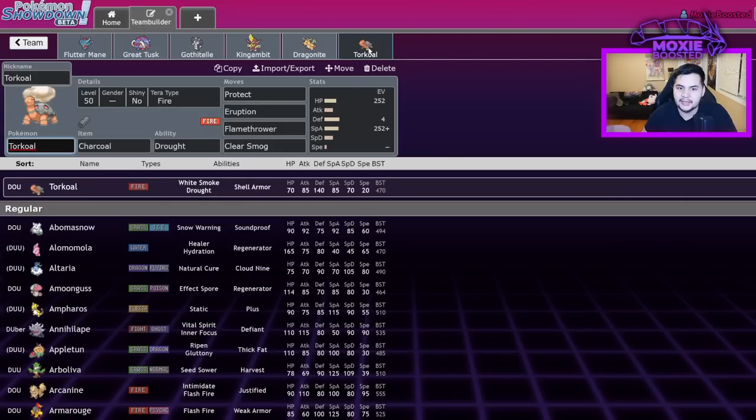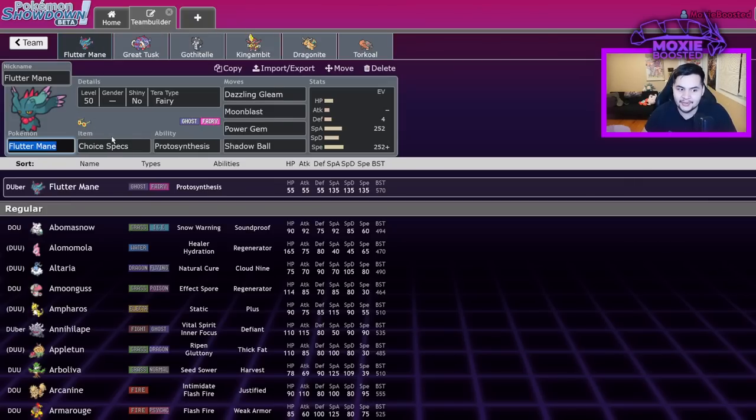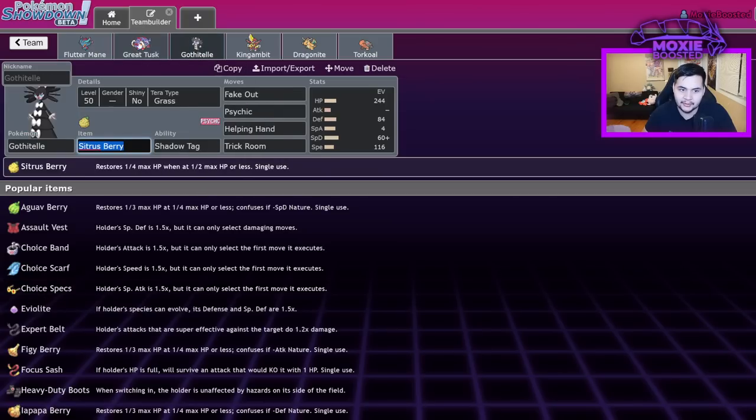Being able to get that and then threaten the Trick Room on the next game, getting those mind games off, where they just lost to the Torkoal, so they'll do anything to stop the Trick Room on the Gothitelle. They'll start faking out the Gothitelle. No, because then game two, you just adjust and you actually do the Terra Fairy Moonblast or Terra Fairy Dazzling Gleam Helping Hand combo and just take that KO, because now they're looking at the Gothitelle like, if they get off Trick Room, I lose. They adjust and it bites them in the butt.